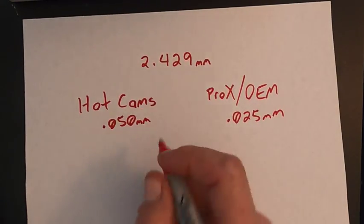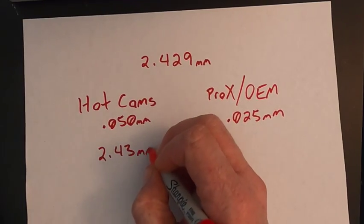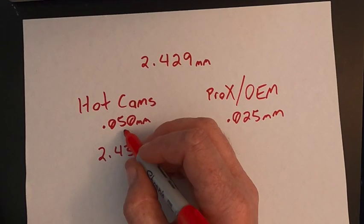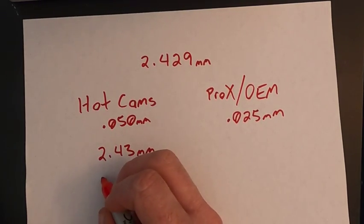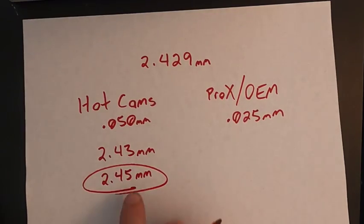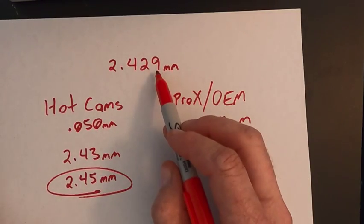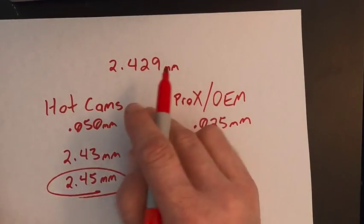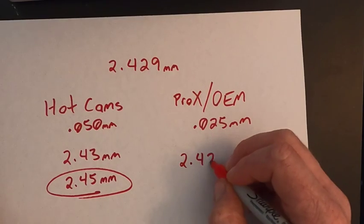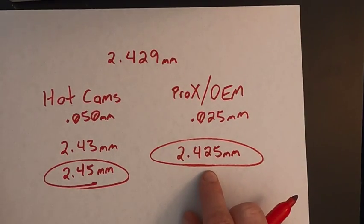So we'll take our 2.429 and we'll round it to 2.43, which if we're looking at 0.05 increments, from my elementary days, can lead us to a 2.45 millimeter shim. But had we gone with this one, we don't really need to round anything. We can use that number and we can see that 2.5 is closer than 5.0. And we could have gone with a 2.425 millimeter shim. And that would have put us a little bit closer to perfect.